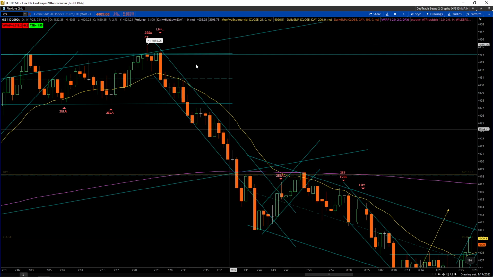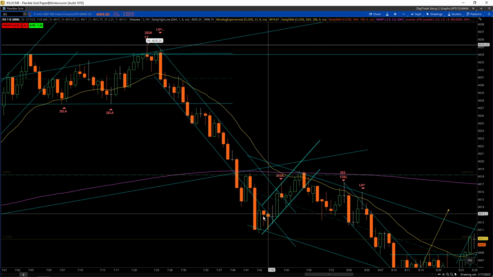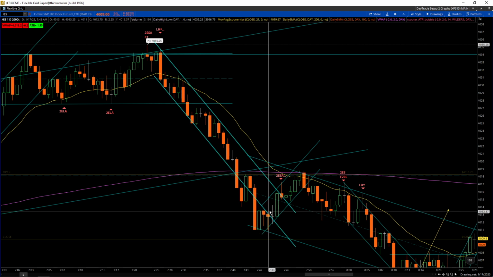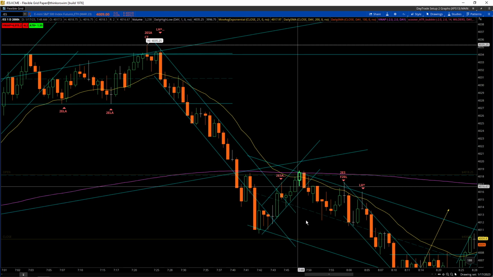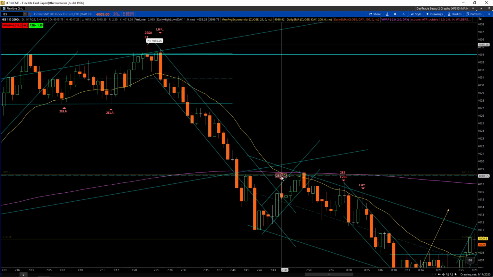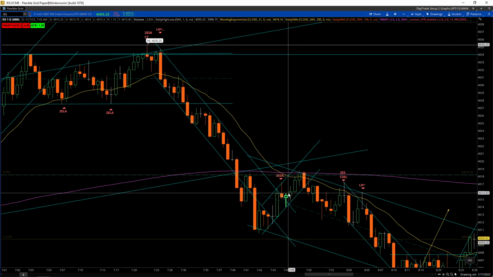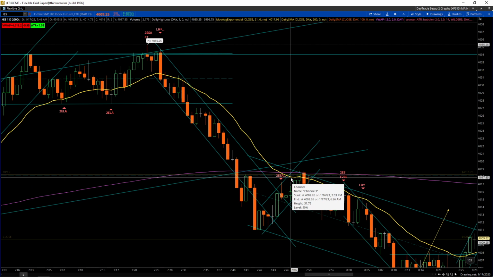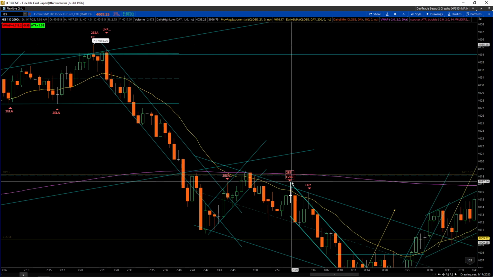Here, made a first entry short, followed by second entry short. Now, the second entry short would be going with the trend, but I didn't like how this overshoot happened, so I was wondering if it would continue up or would continue back down. So I wasn't ready to take an entry because it could have a magnet effect of the EMA pulling it back to here. I left that trade alone.